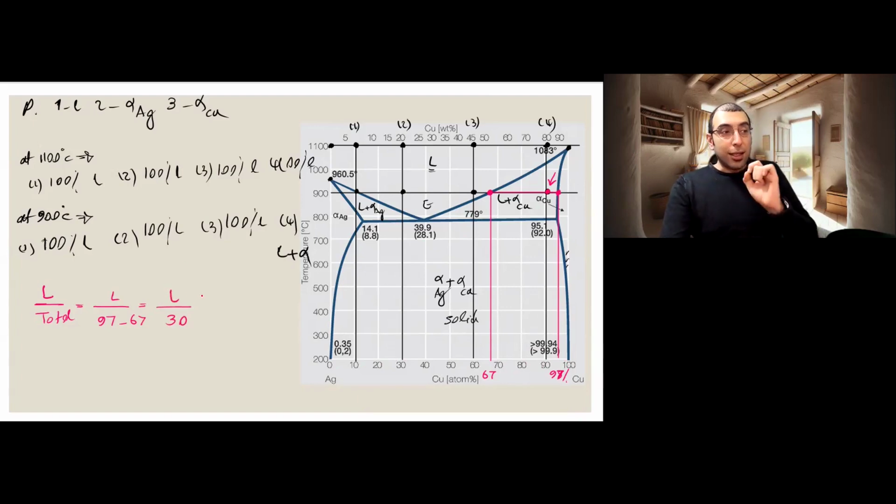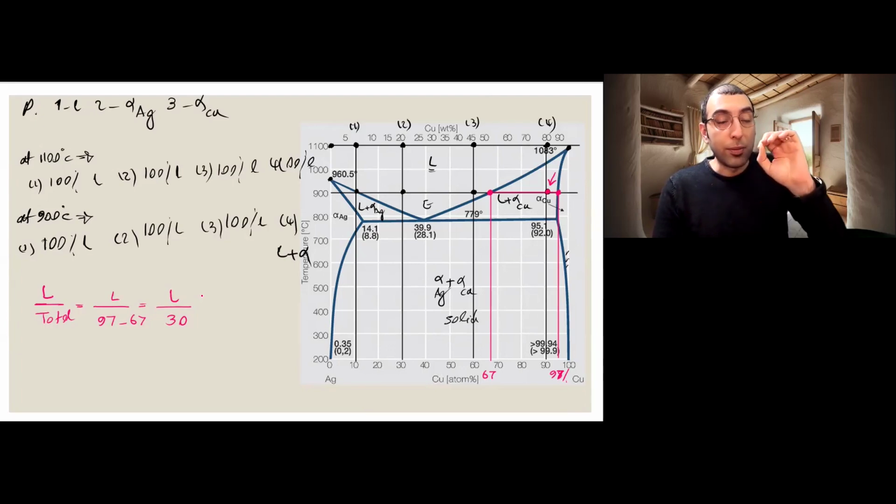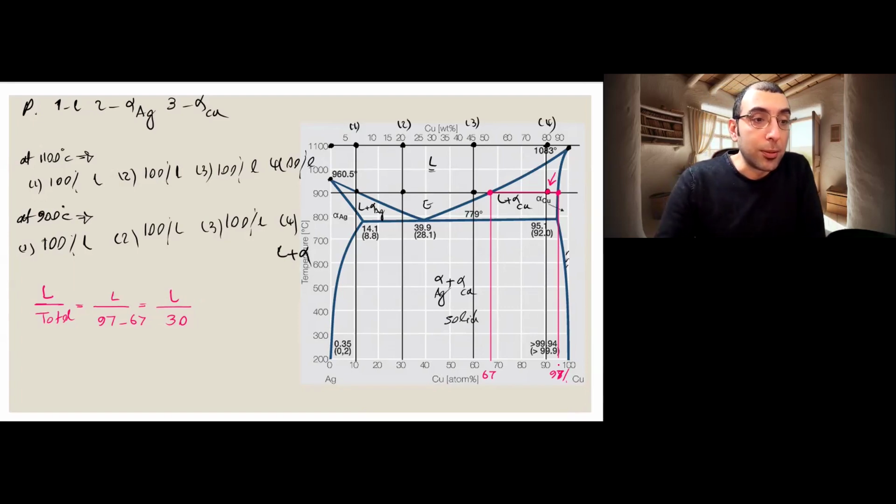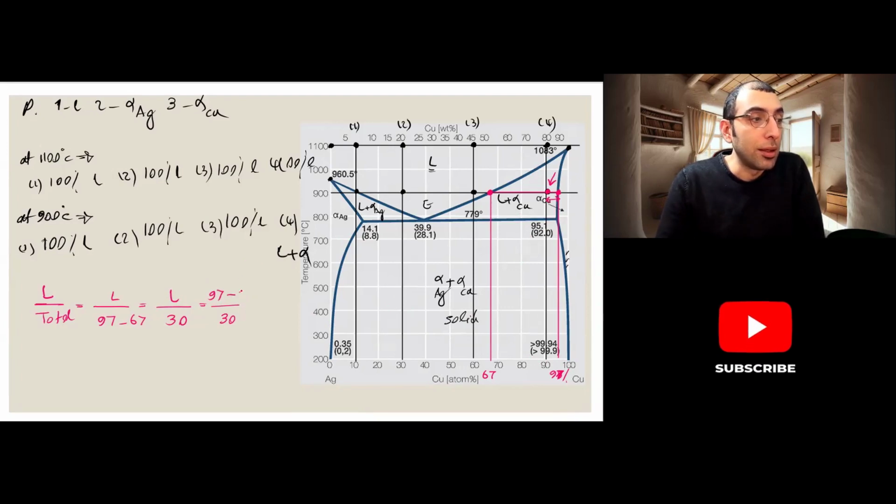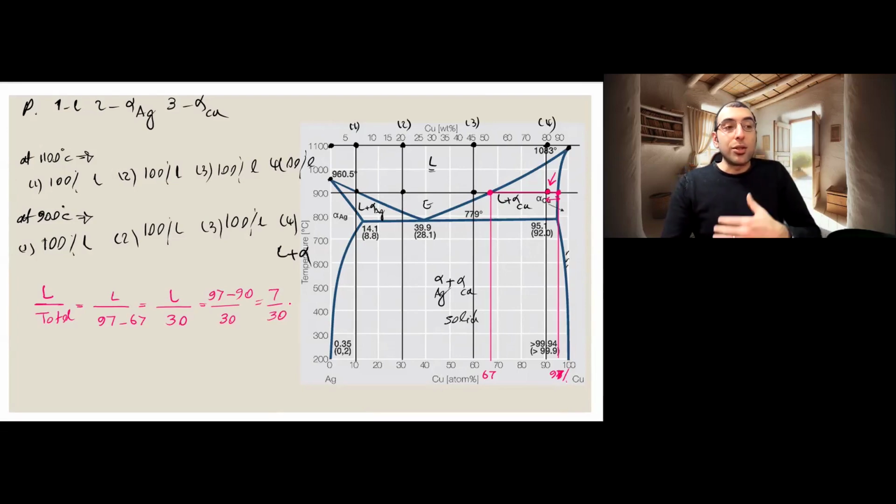So as I said, for liquid phase fraction, you need to cross the solidus line. The length of your line from where you start to the solidus line is your amount of liquid. That's how you calculate. So here, if it's 97, this is your solidus line, and the length of this line, that's what we need to measure the liquid phase fraction. So this will remain 30, and then that is 97 minus 90, which is 7/30, right? That's your liquid phase fraction.